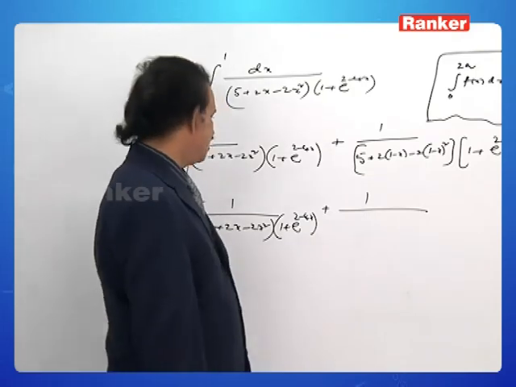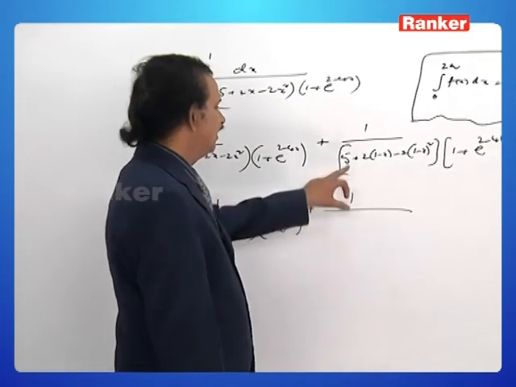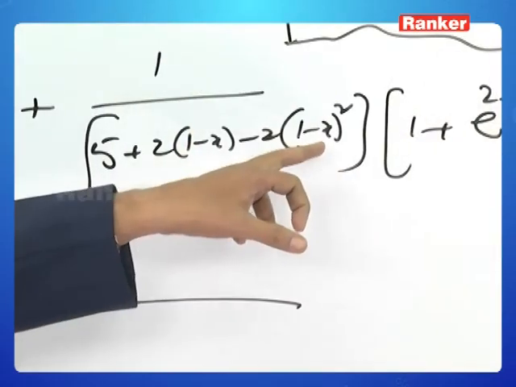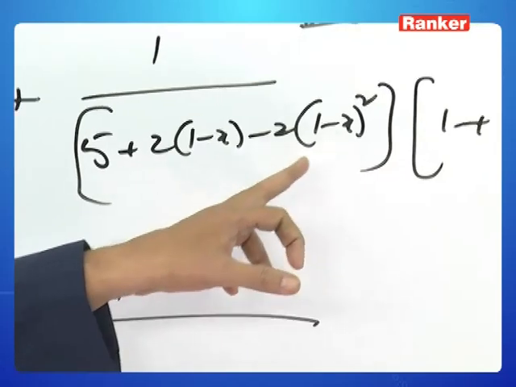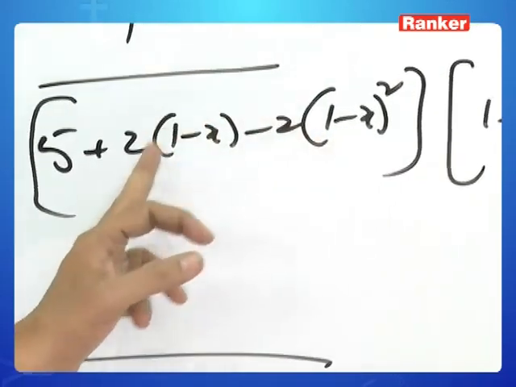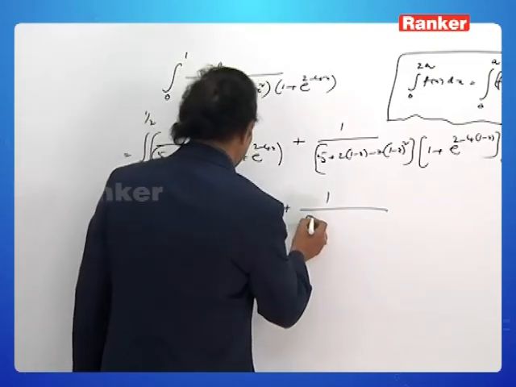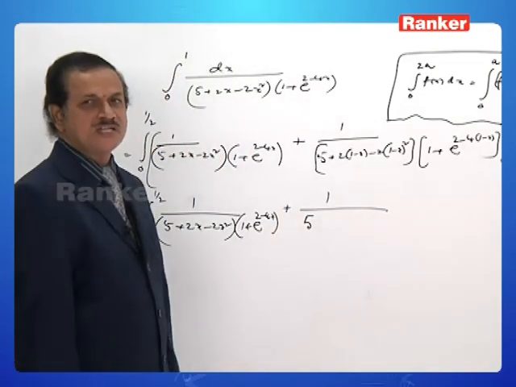First of all, constants. How many constants will be there? This is 5. This is 2 ones are 2, 7. And in this whole square, 1 will be there. Minus 2 into 1 is minus 2. Minus 2 and plus 2 will go away, leaving you only 5. Good. The coefficient of x.